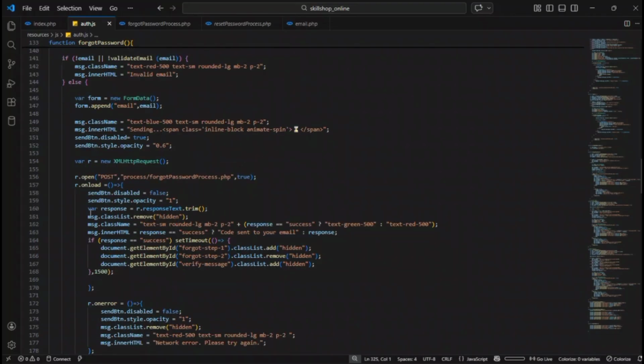And inside the onload we have also added the send button disabled false and the send button style opacity 1.